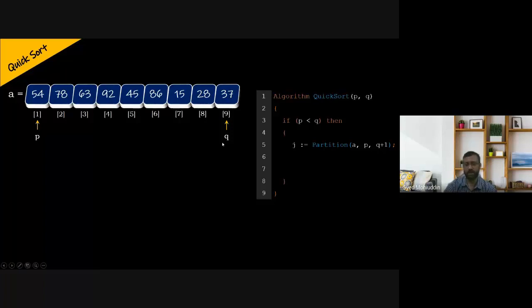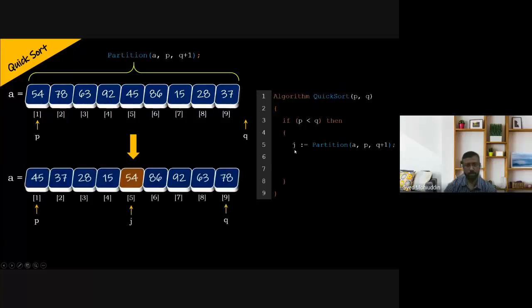That is, if there are n elements, we pass n plus 1. Once the partition algorithm completes, it returns the index of the pivot element, and that element is in its sorted position.